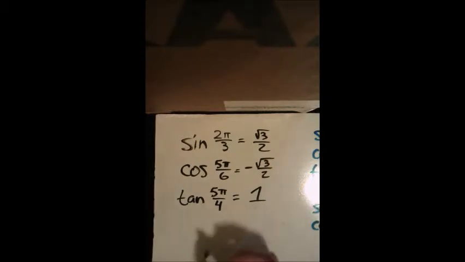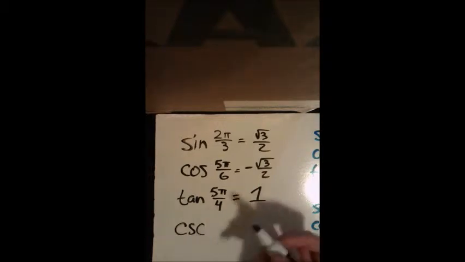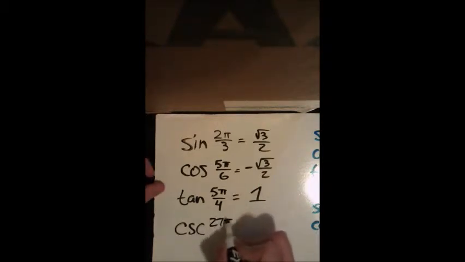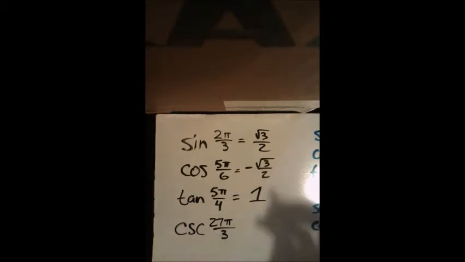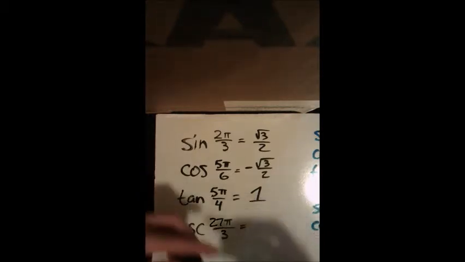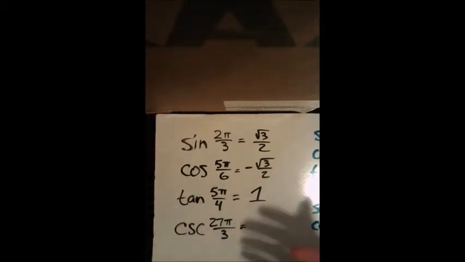Let's do one more with radians. Let's look at a cosecant. Cosecant of, and let's actually do one that's not even on the circle. Let's say 27 pi over 3. So obviously, if you know the unit circle at all, you know that there's no 27 pi over 3. So you have a couple options here. You can just take the unit circle and start counting your pi over 3s. 1 pi over 3, 2 pi over 3, 3 pi over 3, 4 pi over 3, etc., all the way around the circle. But that could take a while.